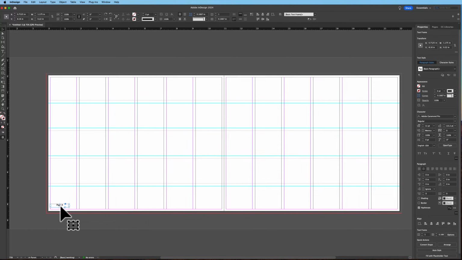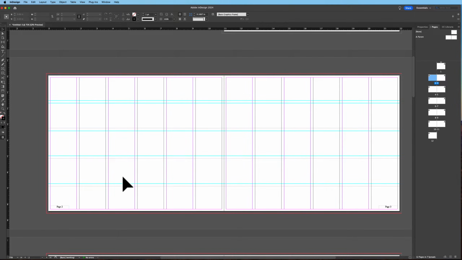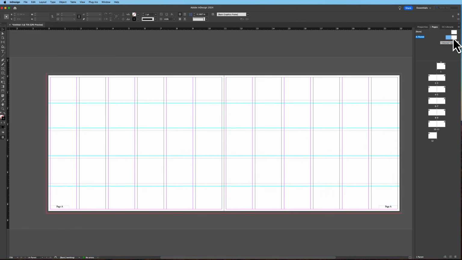All right, what I like to do is set up the page number and put it into its necessary corner. That looks great. I can hold Alt and copy that over to the other side of my document. This is going to now give me page numbers on both sides. So what does that mean? Well, when I go into my main document, you're going to see now each page is uniquely marked. And I could build upon this as well. So for instance, if I'm doing any sort of page numbers, maybe I also want to add a little text at the bottom with the title of our book.